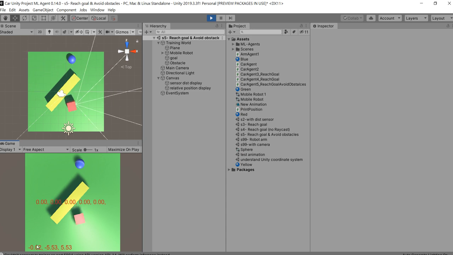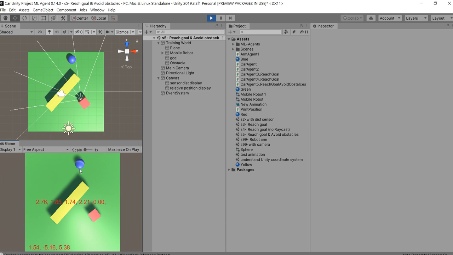And at the bottom, I show the delta x, meaning the relative distance along the x direction. Here you can see the relative x is negative because the center of this agent is to the left of the center. If I move further, you can see the relative x increase, and the relative y is the y direction. And here shows the Euclidean distance between the agent and the goal.